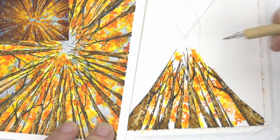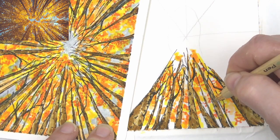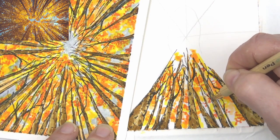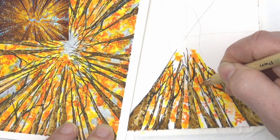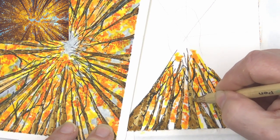But this one, when I was looking at some references, just made me go. And I figured if it sort of took my breath in, it might do that for you too.